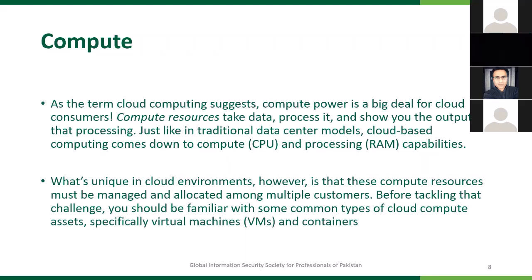Okay. So the next is compute. And we talked about in our personal computer, compute is what the processor, the CPU, does for us. So as the term cloud computing suggests, compute power is a big deal for cloud consumers, right? Compute resources take data, process it, and show you the output of that process. And that's what the CPU does in our computer, right? It takes the input, it processes that input, and gives us an output. So that's how compute is similar in cloud.